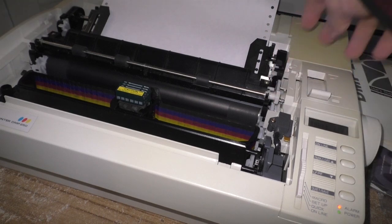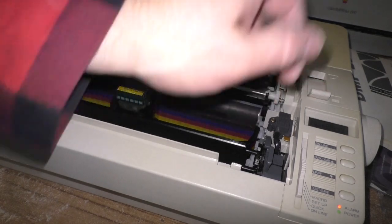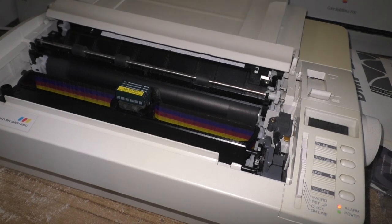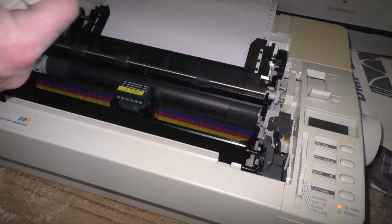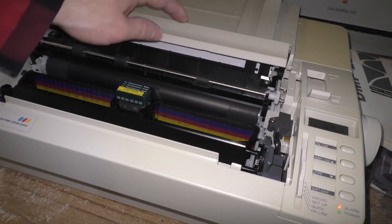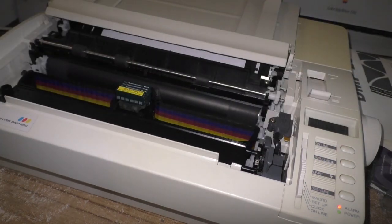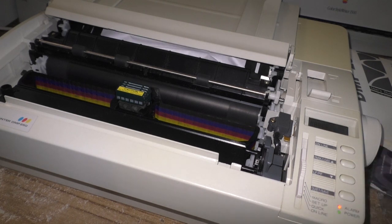It's not broken. Nothing's broken. Everything's fine. It's in fan fold. Now, if you're going to load that one page through this feeder here. Oh, you know, I think the paper just got munched. That's all. Well, anyway. If you're going to load that one page through, you can do that. All you've got to do is press this forward, and it switches from tractor feed to friction feed. So here we go. Let's try that again. Park. Load. Did it again.